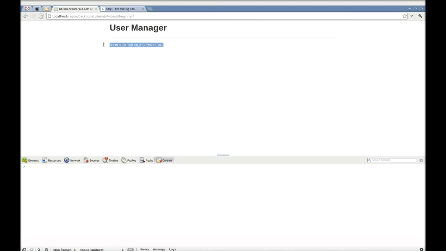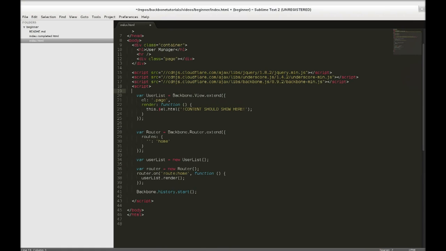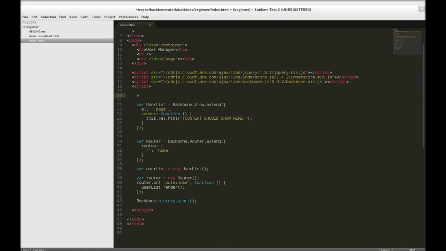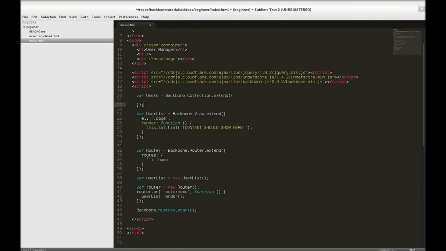So now we're actually going to bring down the users array so we can have some data to play with. Once we have the array of data, we're going to render a table which shows each array element, which is the user objects. So we need to create a new collection for our users. Using the Backbone syntax, we can say var users equals Backbone.Collection.extend, and we want to specify a URL endpoint for this collection. We know from our RESTful documentation that /users returns a list of users, and that should be sufficient.